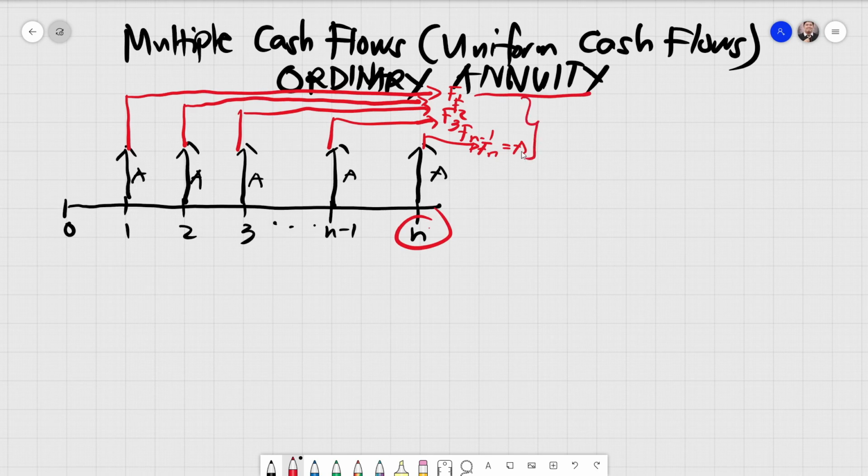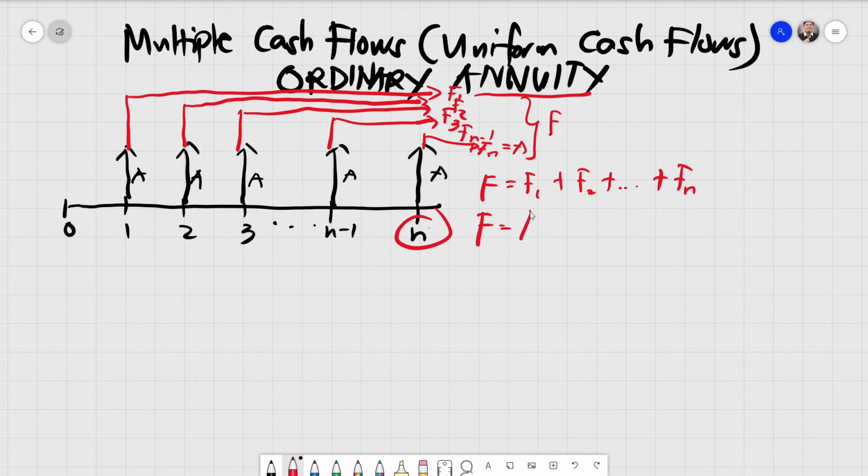Di ba, ang ginagawa lang dito is we take the sum of all the future values of each individual cash flow. The resulting figure will be our future value. So, to get the future value, we can do summations from F sub 1, F sub 2, up until F sub n. So, dahil future value lang naman siya ng individual cash flows na ito, we can also write this in this way, no?